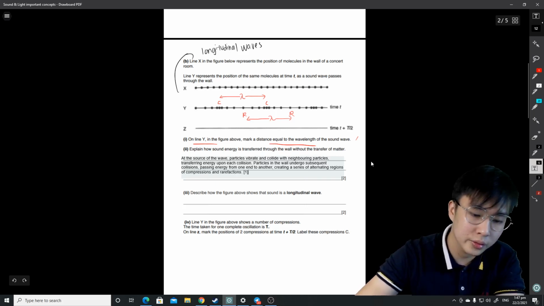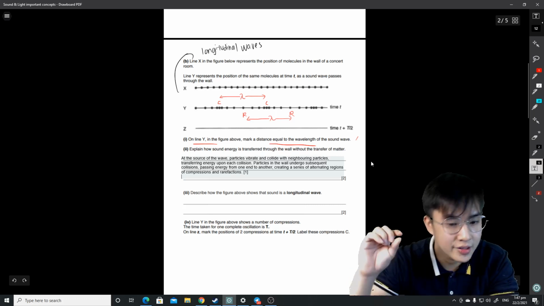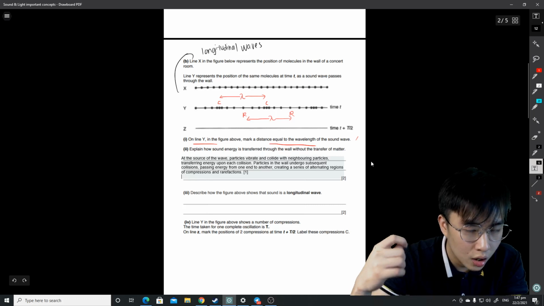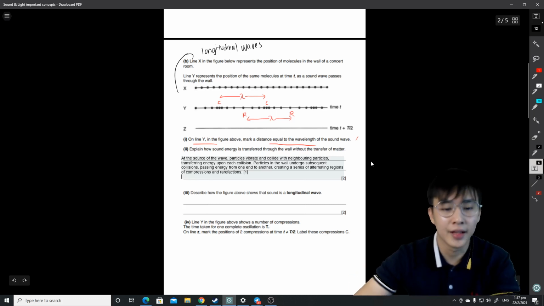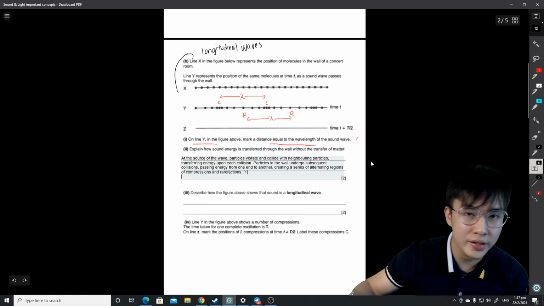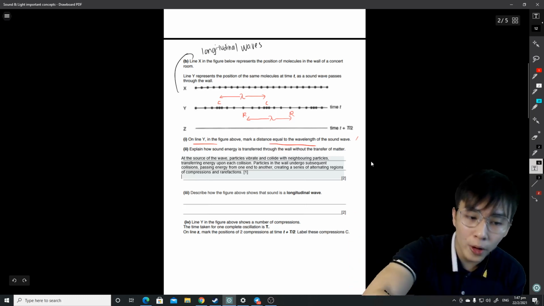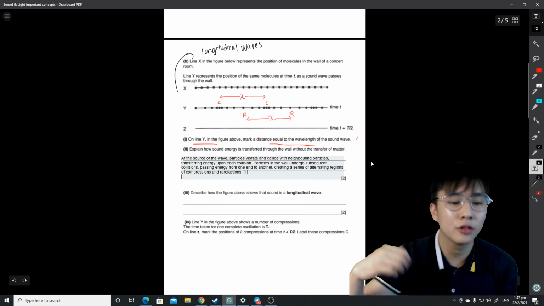This is always one thing in the prelims. You will always see a lot of answer keys trying to force you to write out some way or another alternating regions of compressions and rarefactions. So if you encounter sound wave questions, I would rather write a bit more and try to squeeze in as many keywords as I can to get the mark. But I'm telling you now, the main point of this question is just the collision and hence the transfer of energy.